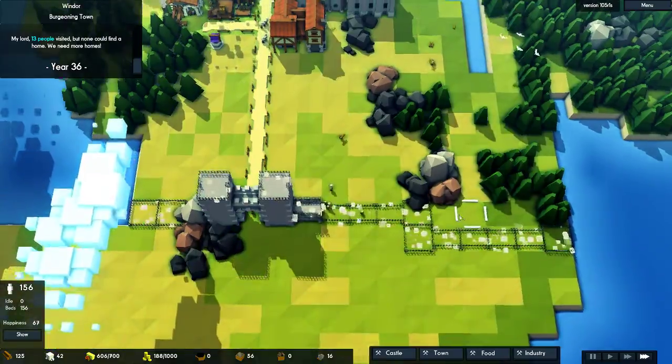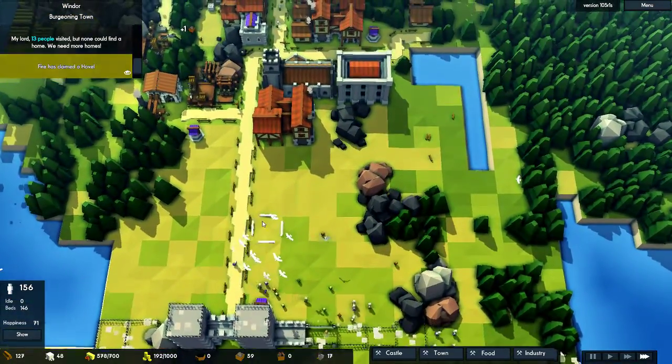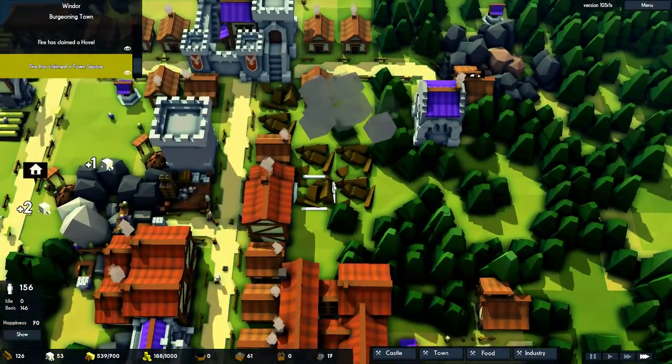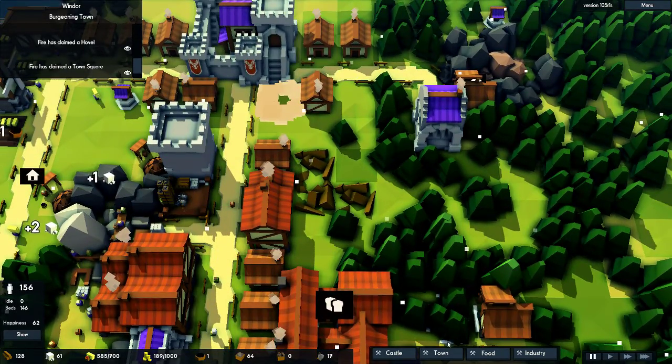It's too far from a road. Okay, well, we'll fix that in a minute. And I think this should cover us very well for that. Oh, are you serious? Oh, I can't believe that. Looks like we lost some houses. Let's pause for just 1 second.